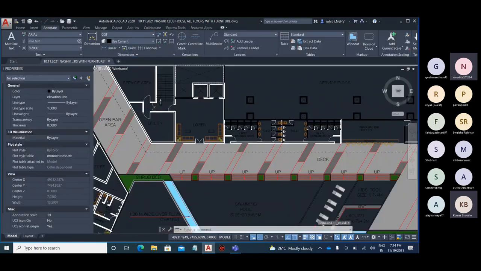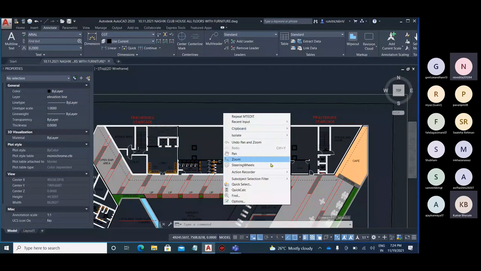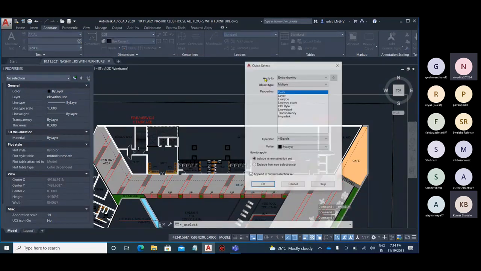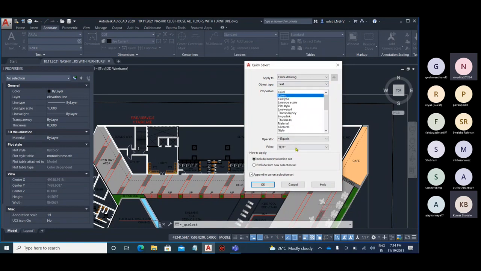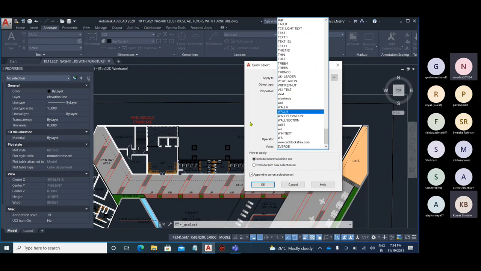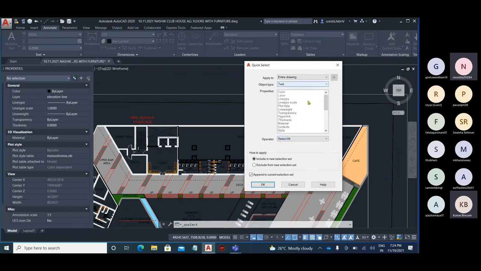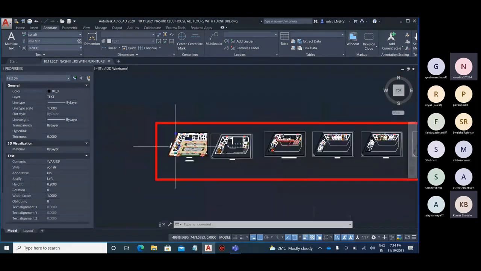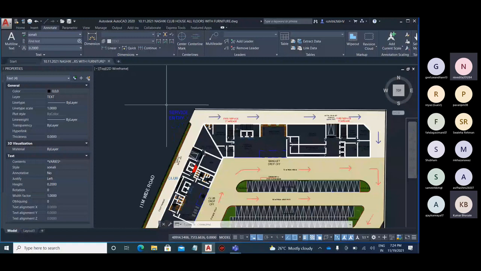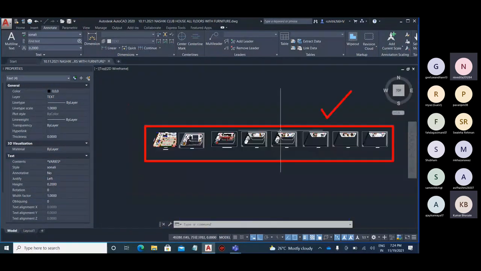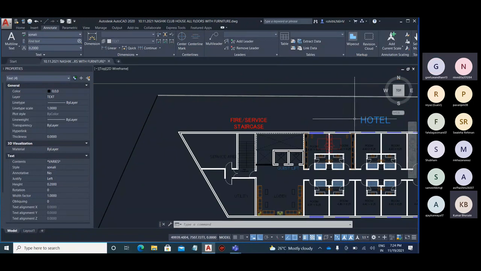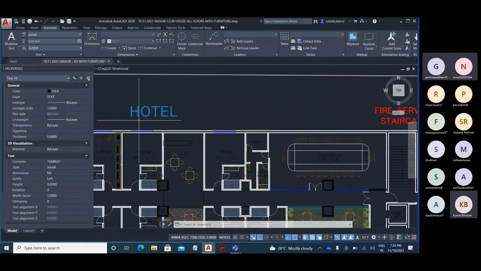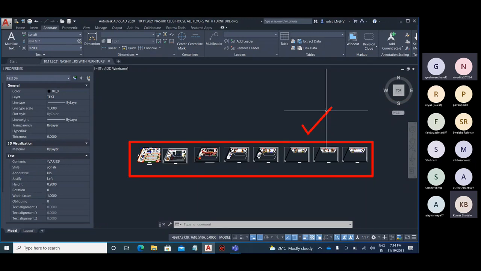This is also in text. Let me just right click, quick select. Get all text. So there are only four items. Okay, so there are only four text in this. Let's check where it is. So all are multi-line text only, I think. Only four are text. So make sure about it, and then make the changes accordingly. Okay. Sure. Thank you, sir.